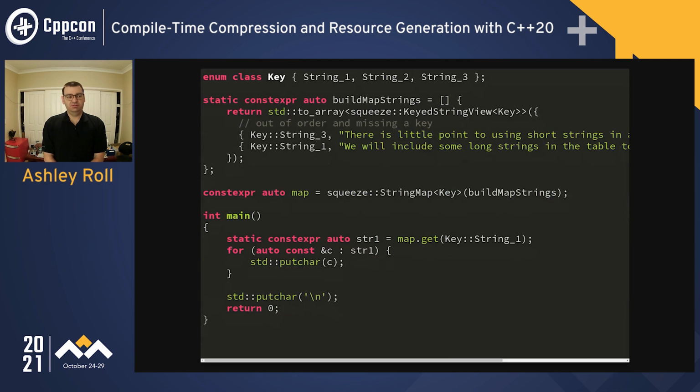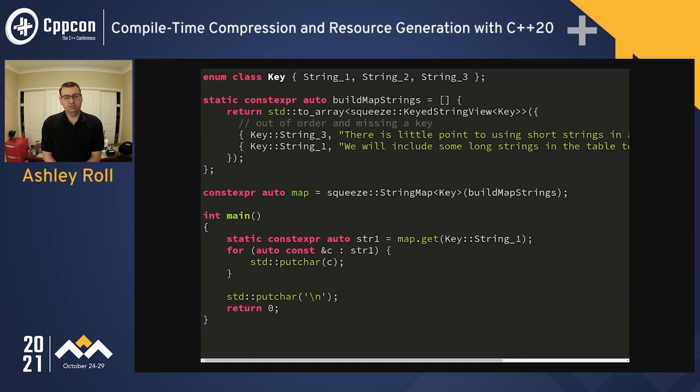So here's how we want to use it. We have some enum that represents our strings. We have a lambda function. In this case, I've declared it separately, but I could pass that as a non-named lambda. You'll see examples of it in the future, but rather than passing in a named lambda, we can just do it straight away in the function call.